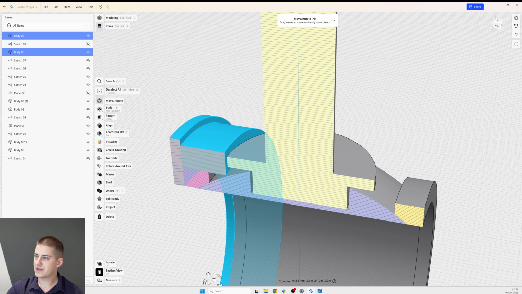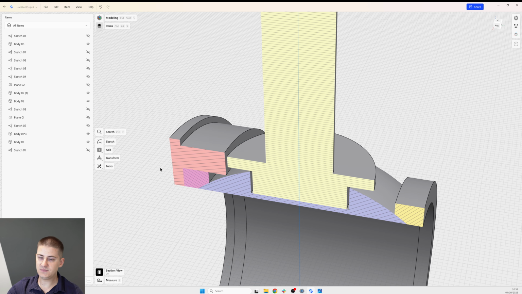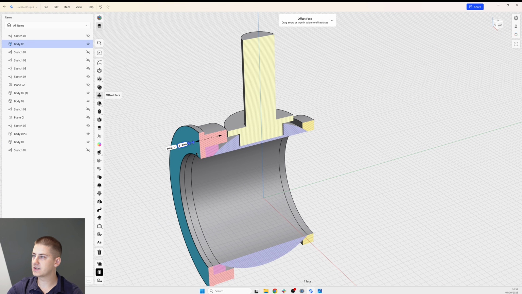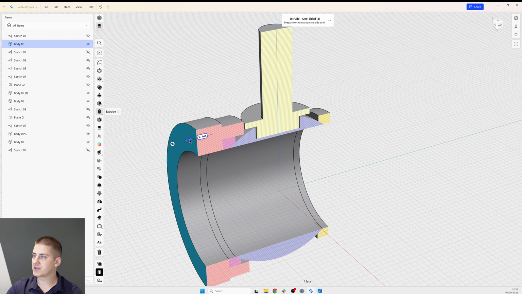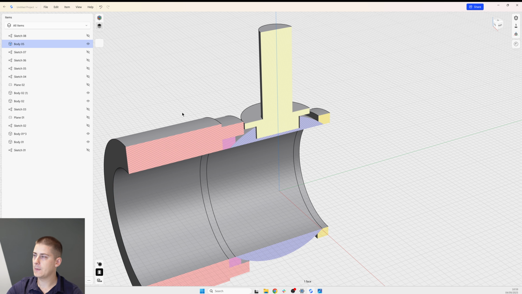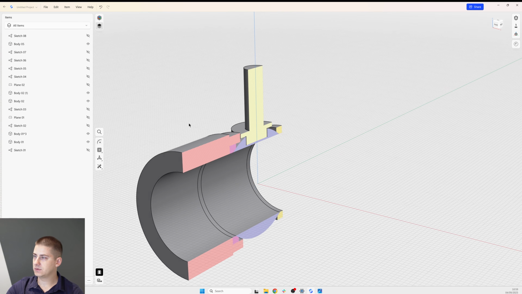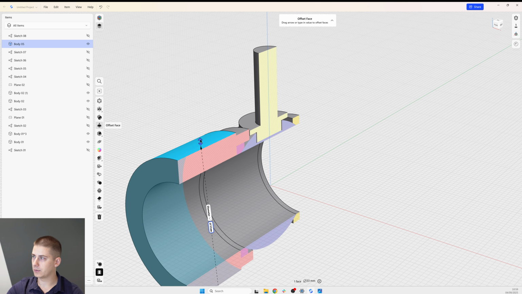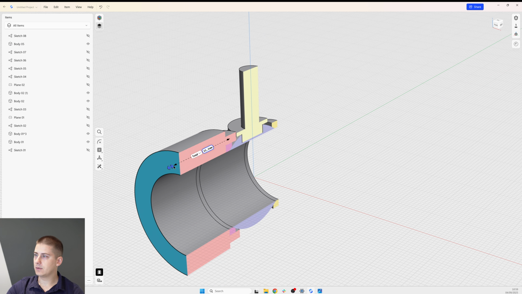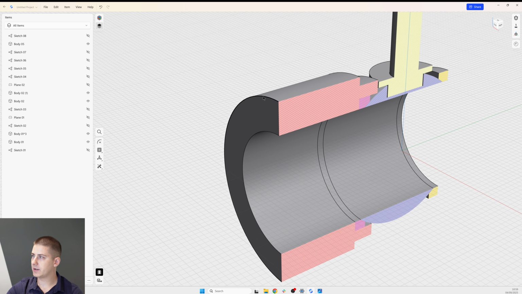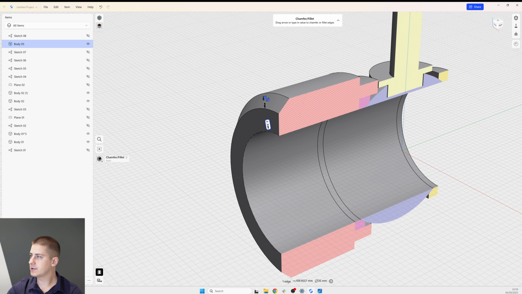Let's union this, that should be one part, and at this side let's use extrude once again. Okay, and now when it's done, I would like it to be a little bit bigger like this. Okay, let me add a chamfer here.